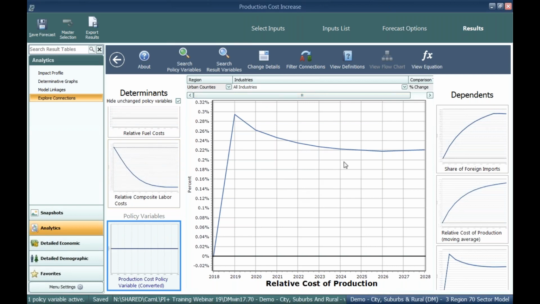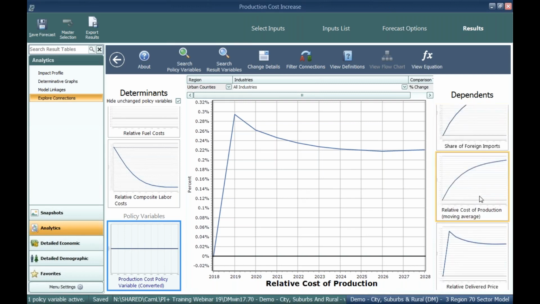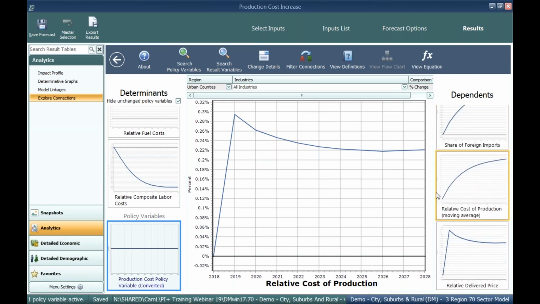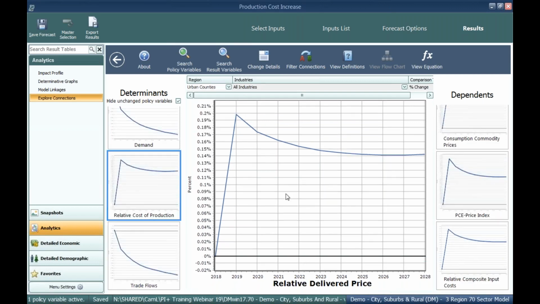And then the relative cost of production itself is determining certain things here. So say imports change, if cost of production is increasing, as we can see it is. You see that foreign imports, which are relatively a bit cheaper now, become a larger share of what people are consuming. And the core assumption to the model is that when you have a cost increase in businesses, most of that, if not all of that, is going to be passed on to the consumer. So you have this relative cost of production increase, and you can see very similarly this relative delivered price also increases as well. And we're seeing that basically all else equal.